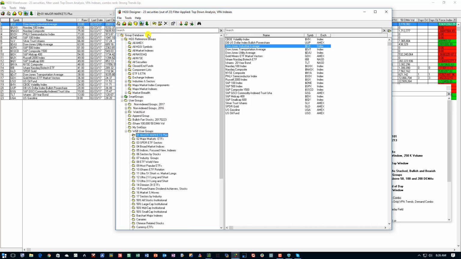Now, all of these groups up here with the yellow, red, and green icon, these are data folders which are updated by the data providers. Now, these cannot be altered, but anything down here in the user groups can be altered.